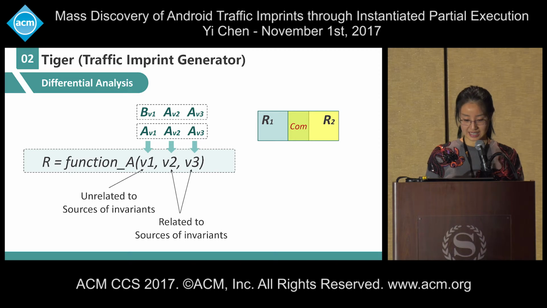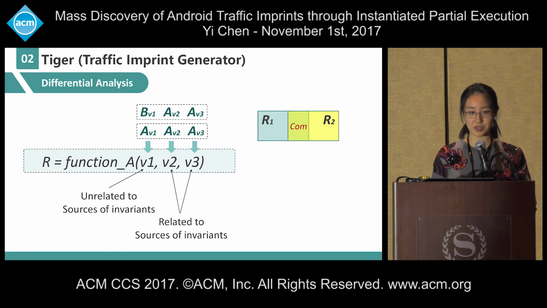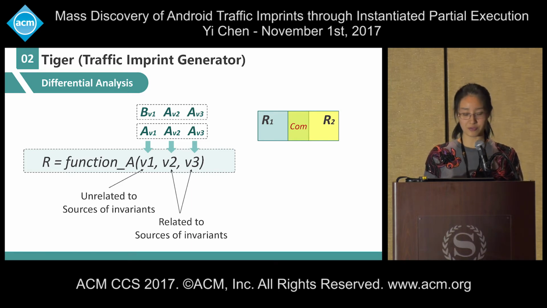We randomly assign two different concrete values to V1 and set fixed values to V2 and V3. After assigning all the inputs of function A, we run function A twice with these two sets of different values. If there is a common part between the two outputs, it must come from V2 and V3, because V1 has two different values.